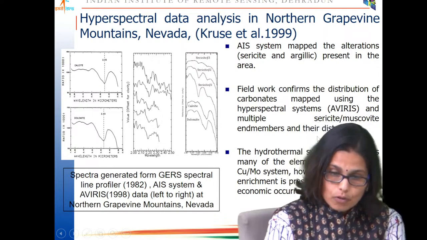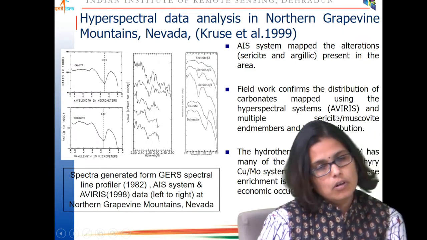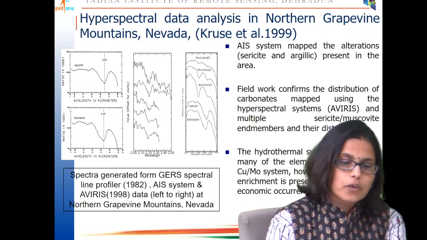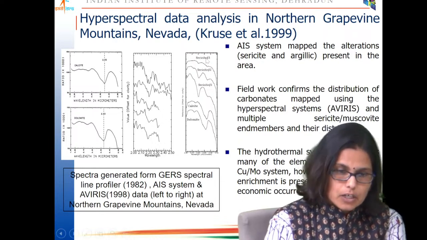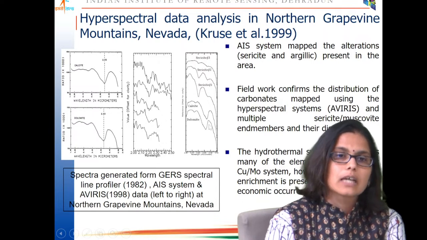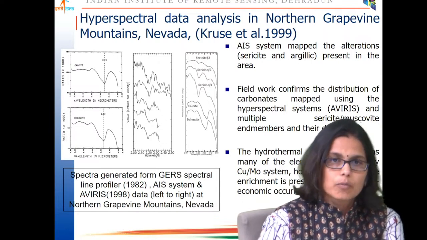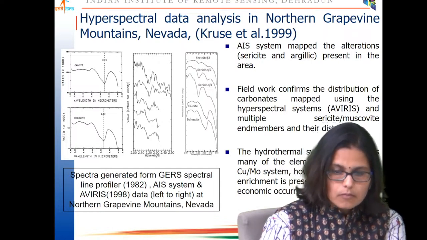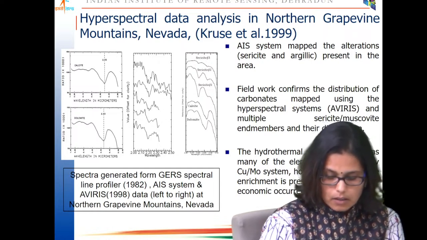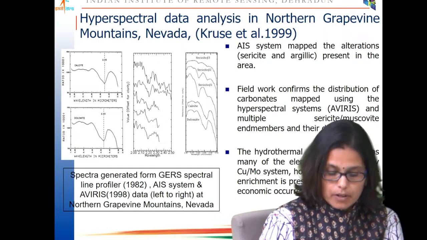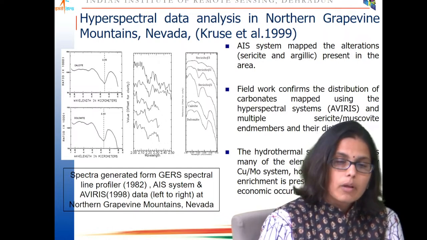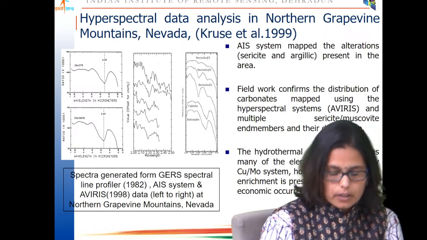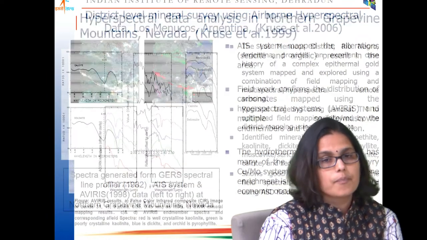and their distribution also. So they were able to map the altered material, they were able to map the carbonates and like this. So different types of classification, different types of minerals, using the classification algorithms they were able to perform, and they have also proved that this is good for the identification of the minerals in the heterogeneous areas or the areas where we are not able to do the field work very thoroughly.